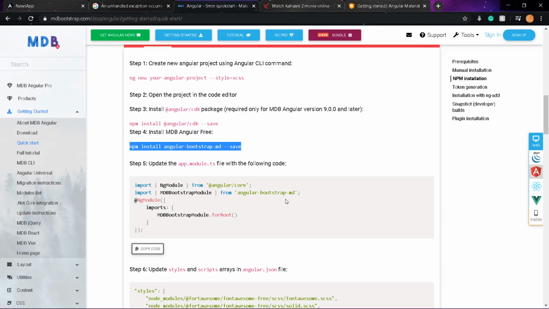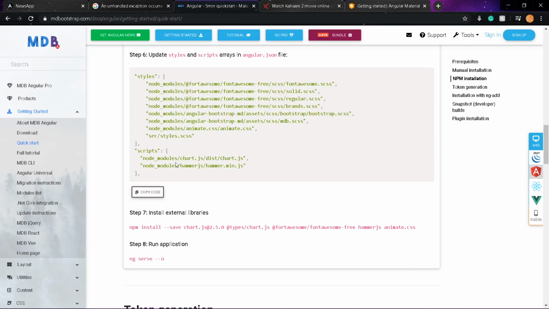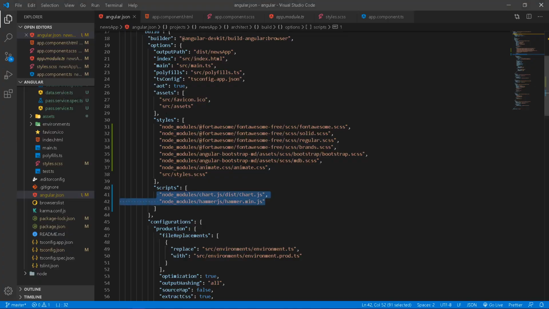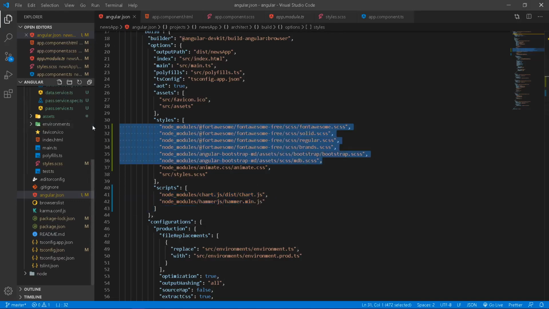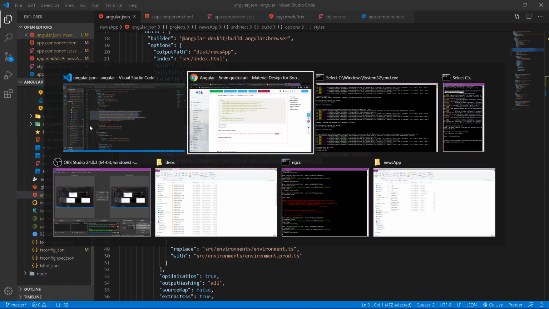I have a plan to put some chart in my application. So that's why I use chart. But before doing that, you have to install some packages like chart.js and types of chart.js and font awesome and animate.css. These are all things you're going to install. So once you install that, you'll be able to get a successful render of all the imperative modules which are needed for a particular MD bootstrap in your application.